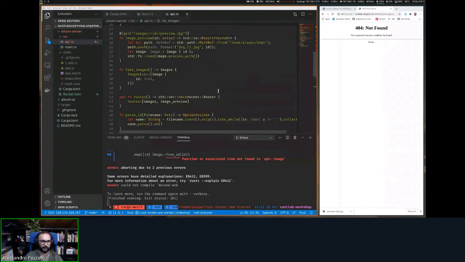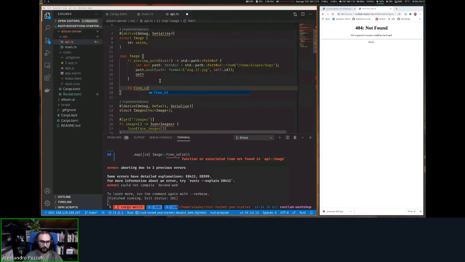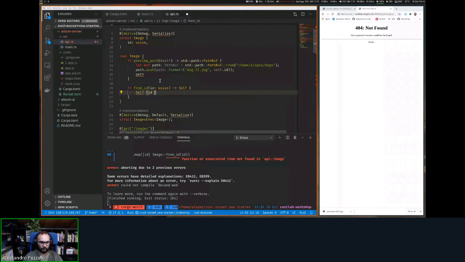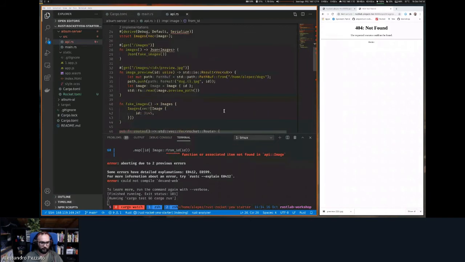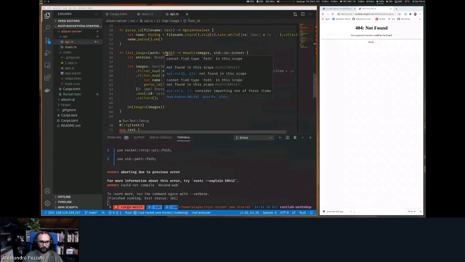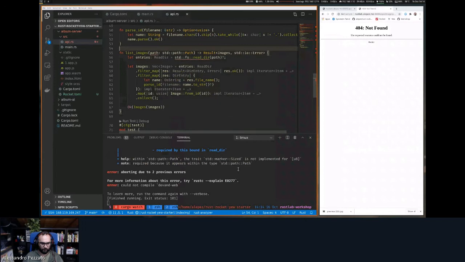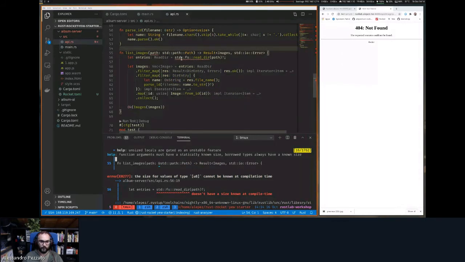Okay, I will create a from ID because I use it in the other code. Yeah, path.